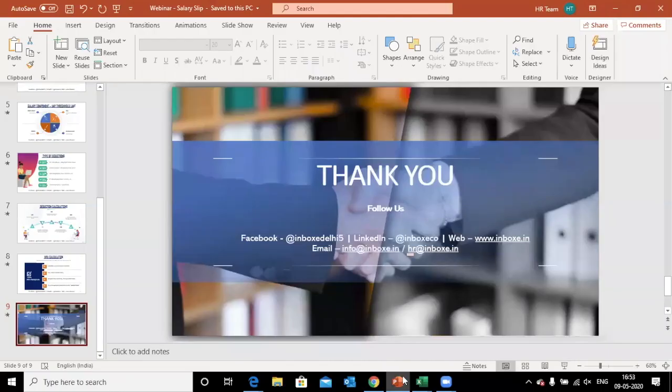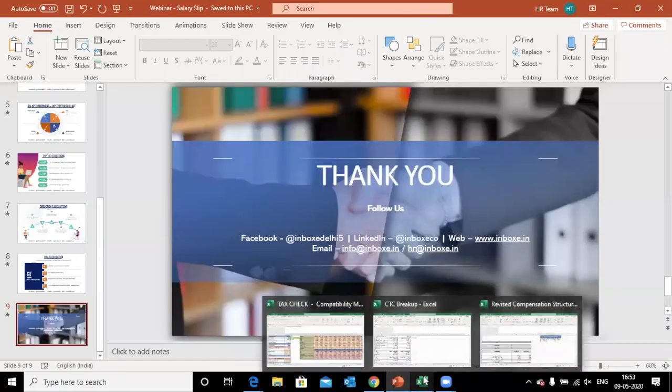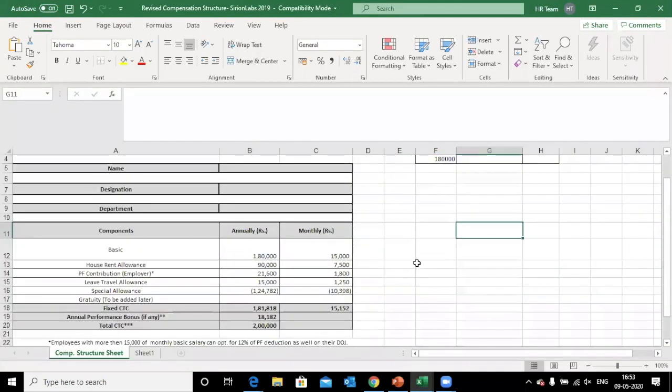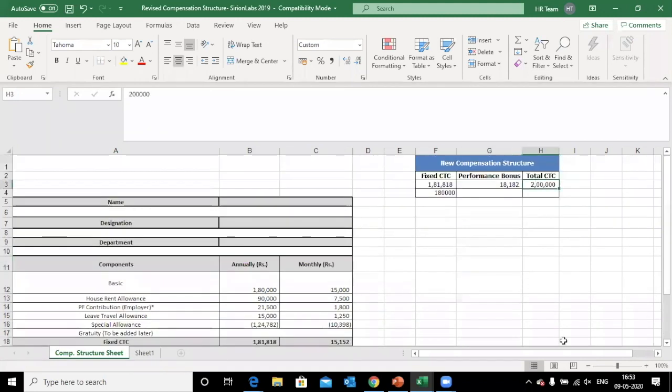I have also prepared one file. Let me just show you. I have prepared this file for everyone, where you can check the amount which you are receiving. Suppose someone is having a CTC of 10 lakhs.